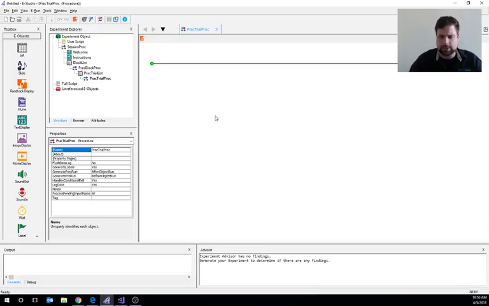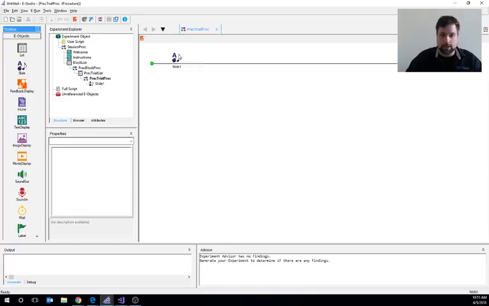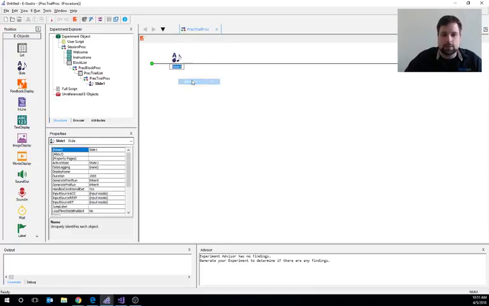But I also want participants to be able to make a response during the mask. So we'll have to set this up a little differently. So what we'll do is we'll first take a slide object. You don't necessarily need a slide object. This could technically be really any text display object if you want, since it's just displaying text in the center of the screen, but I like working with slide objects. I'm going to take a slide object and put it as the first object in my procedural timeline here. And I'm going to go ahead and rename this slide1 object to stim display. That way I know that this is the object that's displaying my stimuli.